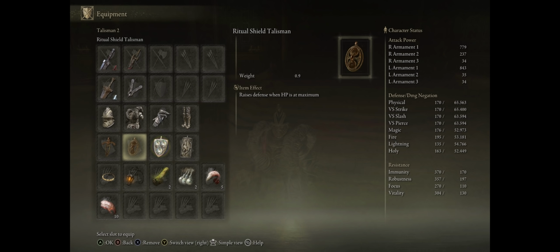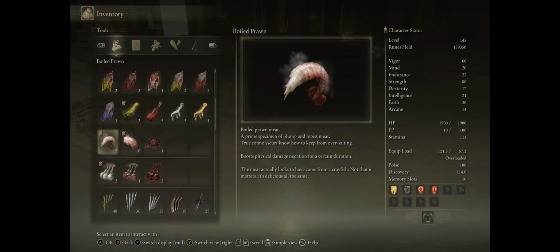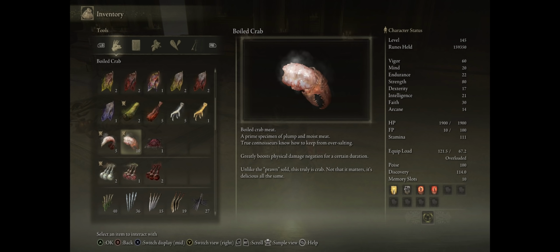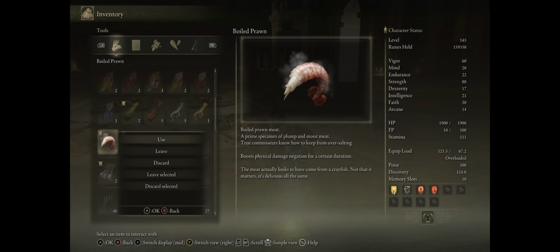Now that we have already talked about some general sources of damage negation that work for all of the types, so physical, elemental and magic, let us focus on specific ways of increasing your physical damage negation even further. For a very easy way, we have the boiled prawn and also the boiled crab food consumables. Both last for around 1 minute, so pretty nice, and the boiled prawn has a lesser effect, so let's see.